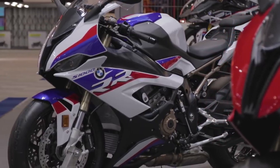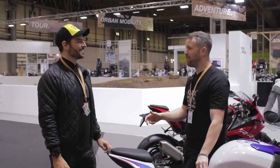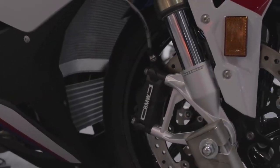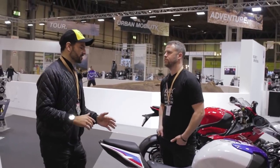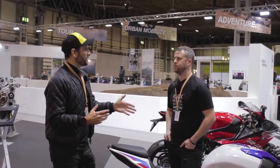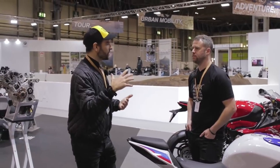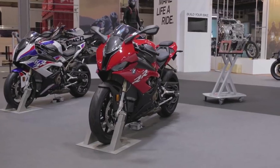A couple of weeks ago I rode the S1000R which has Brembos on it, and they were the best brakes I'd ever experienced on a motorcycle - absolutely unbelievable feel. If these new in-house calipers are an improvement on that, they're not going to leave their customers short. Brembo is the company most performance bike manufacturers use, but from research and what's been said, BMW are claiming this is an improvement. It's not just about maximum retardation but about how it feels on the lever - more linear, more graduated initial bite, giving you more feel and control.